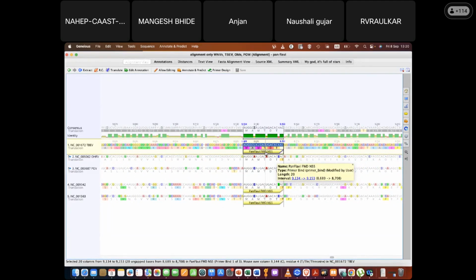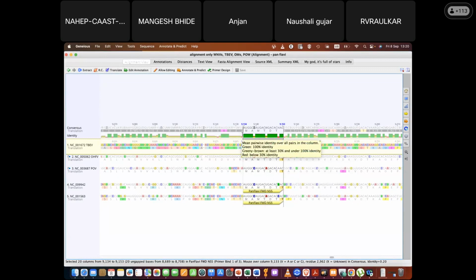Now, unfortunately, I don't have much freedom to go for fewer dimers and so on, so I have to tweak a little bit. What I have done here is I have selected 20 base pairs, not 21 or 27, because I'm restricted to the homologous region. And I saw that I will go here. Sorry.